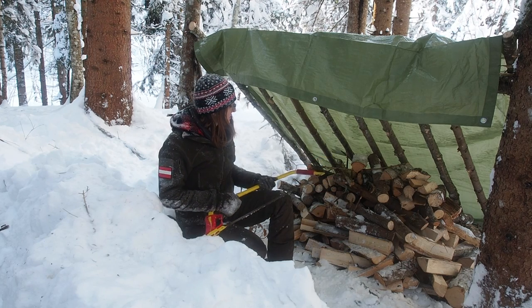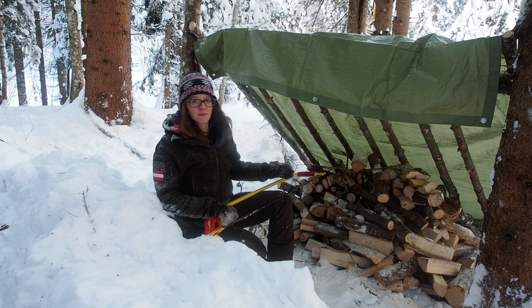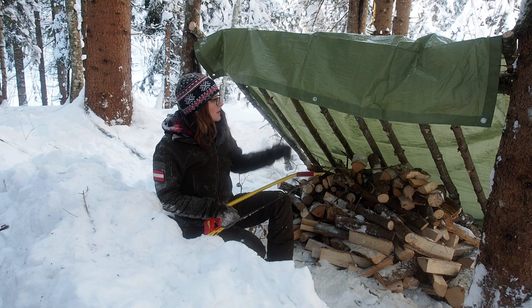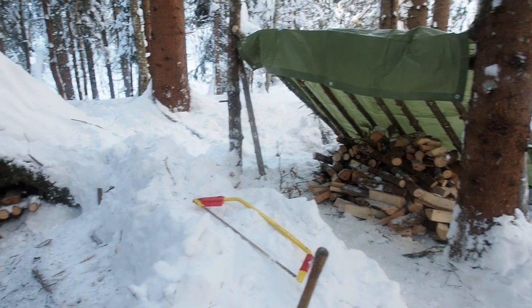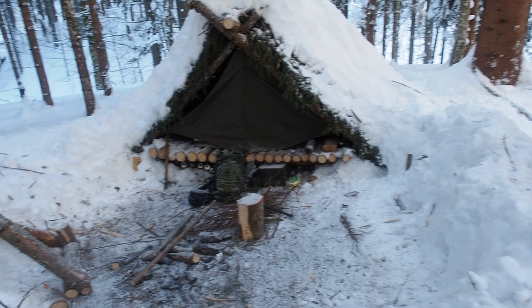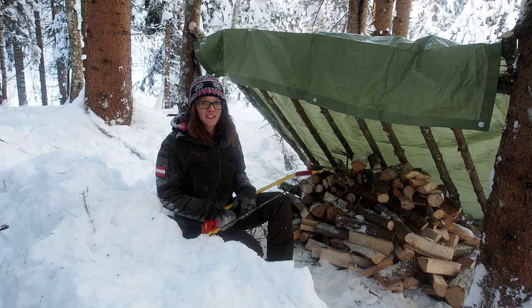Yeah guys, so the lean-to shelter is almost finished. Next time I'm going to build some side walls and put a little bit more tension on the top. But for today it's going to be okay. I've put all of the firewood inside of the shelter so it stays dry. And I really can't wait for the next overnight.